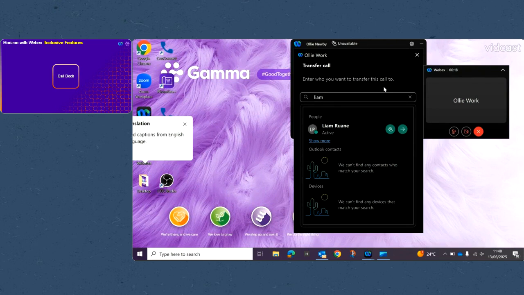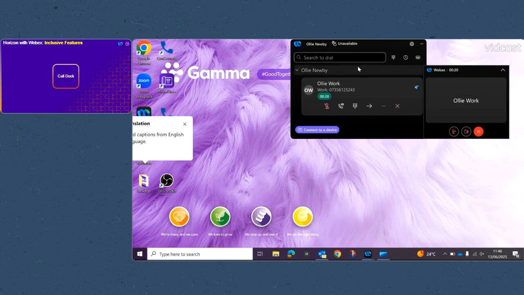And that's the same with outbound calls. I can make those calls from the little dock itself, and then I have the capability to, like I say, minimize that real estate itself. Now, caveat that with, this is a calling feature only. So if you are having video internal calls, it will not instigate that video. You need to close the calling dock down. Same with messaging. If you want to make messaging capabilities, that will be within the main application itself. Great little feature, calling dock, like I say, within the settings tab itself.